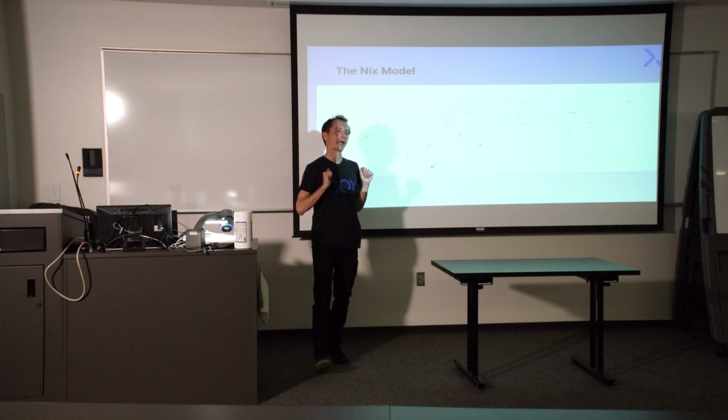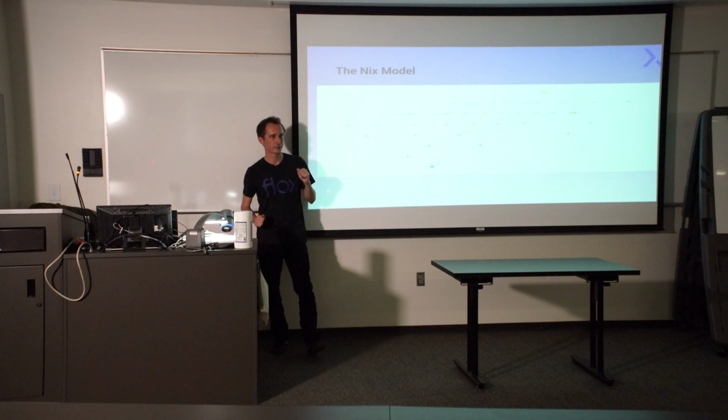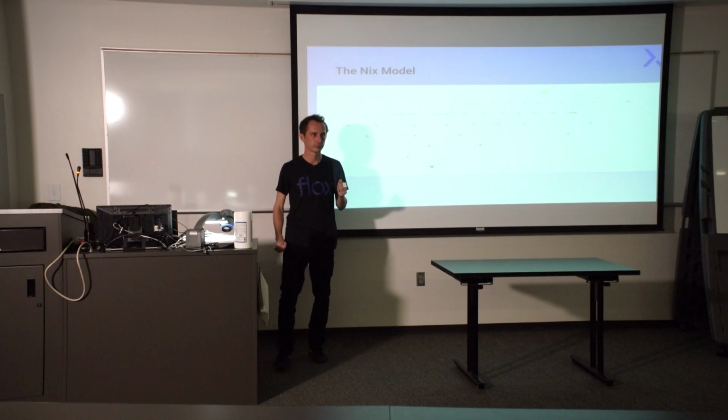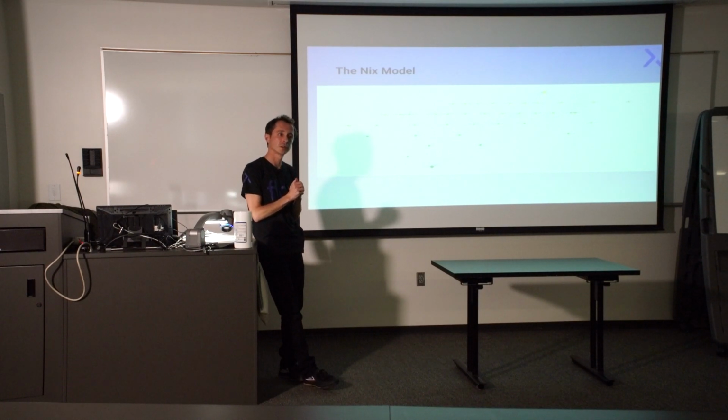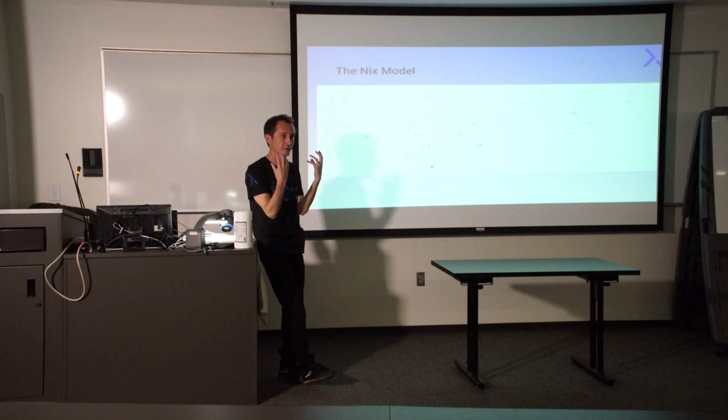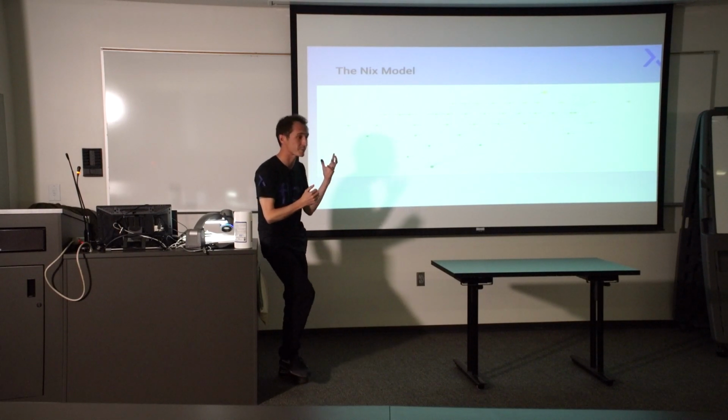Ask yourself this. How would you reason about the graph of dependencies for any program on your Mac computer? Could you draw it up? Could you show the transitive dependencies all the way down to the root? With Nix, this is trivial, because this is how Nix trees are defined. Every definition of a package comes with the entire tree of dependencies, and dependencies of dependencies, all the way down to every single thing that defines this package. So you can reason about it this way.